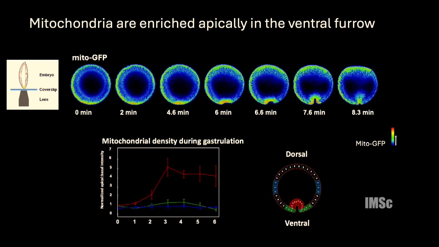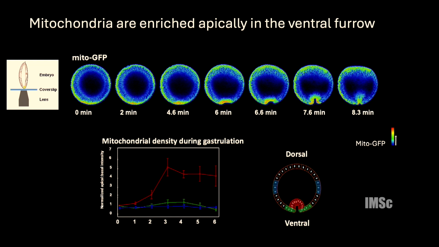Killed by these biologists or? Yeah, so there is not much biogenesis at this point. He's asking if the local increase is because of biogenesis. No, there isn't much biogenesis. This entire process is just taking place in 12 minutes, 15 minutes at the most. And this is translocation of mitochondria. What we also know is that mitochondria are moving from inside the cell to outside the cell. And this translocation is coincident with the formation of the ventral furrow.